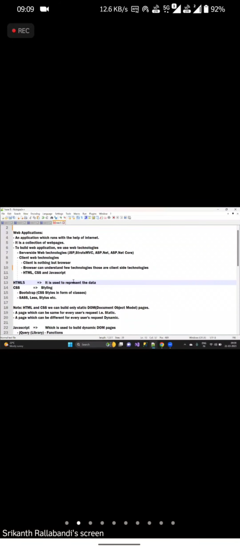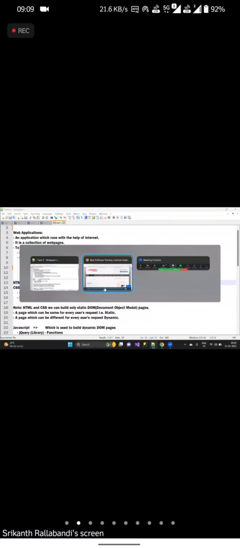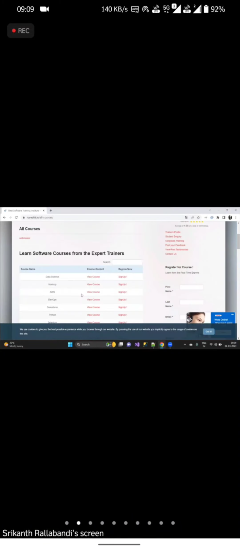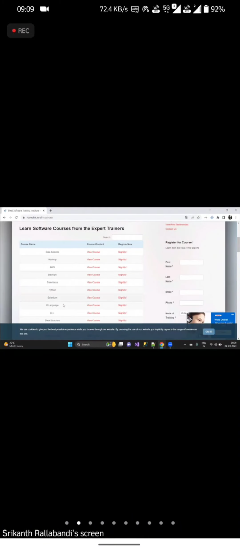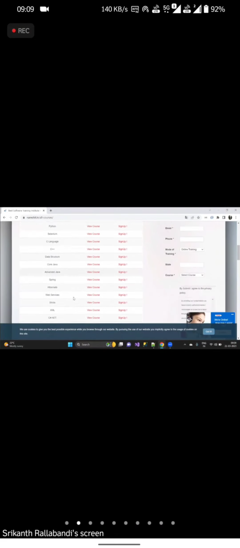And now CSS is available. What is the purpose of CSS? Styling. Suppose I have just a table format, then I'm not able to get these backgrounds. But here you can see I have a background. That means for all the headings, I have some background, for all the normal rows we have a different color, and for the links I have a red color.